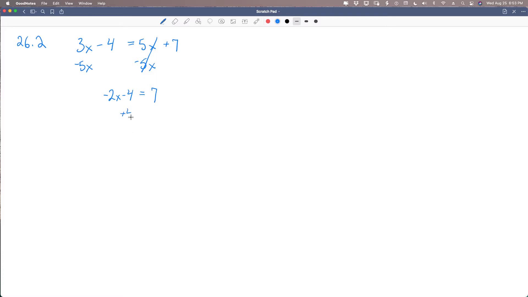Now we're going to add 4 to both sides. This cancels. So we have negative 2x equals 11. We're going to unfactor by dividing both sides. This cancels. The fraction never has a negative denominator, so that goes up to the numerator and it becomes negative 11 over 2. Same answer that we got when we did 3 to this side and 7 to this side. When we did 5 to this side and 4 to this side, it's the same answer.